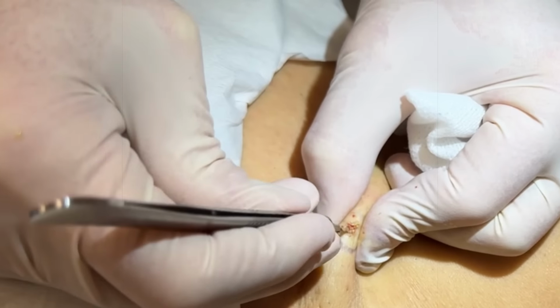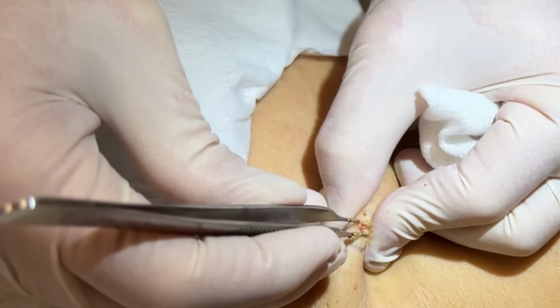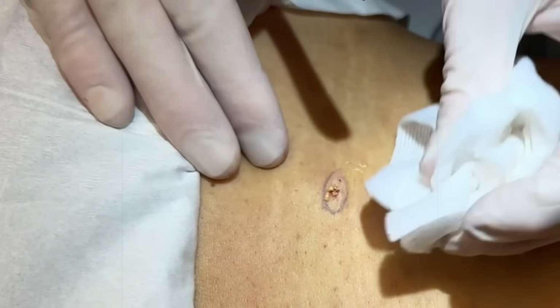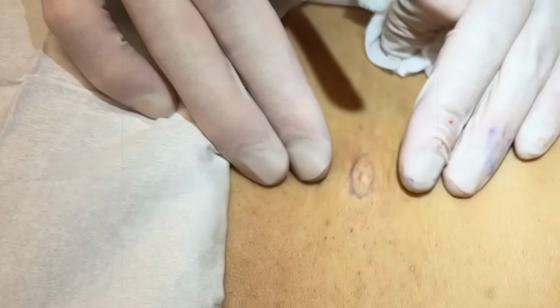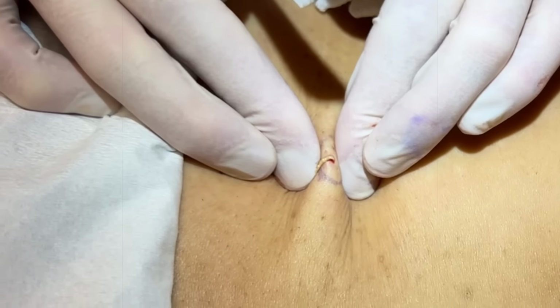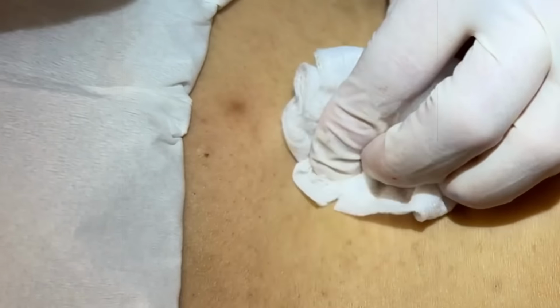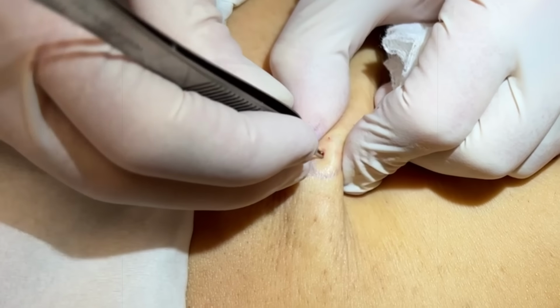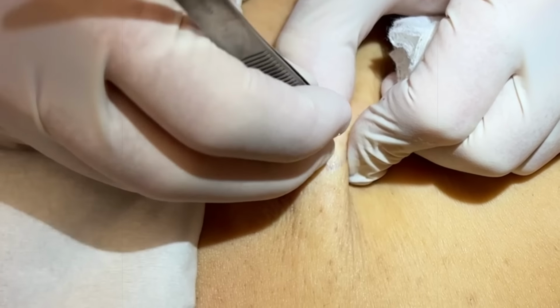Now, I have seen in the comment section, people are just like, just open it up and get the whole sac. I've seen people say that. And, you know, scarring is of the utmost importance to me, at least, and usually the patient. If we end up with no bumps but a lot of bad scars, then we've kind of just had a trade-off, something else they don't like.